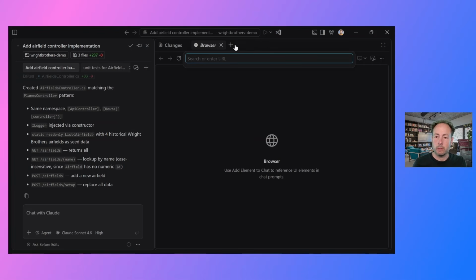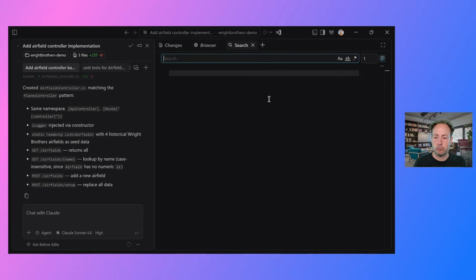And as you maybe noticed, there's also a search tab, and that allows you to search for example, files. So if I would type in airfield here, I must say currently it's not that fast, but again, it's an experimental feature. So I expect changes here that improve this experience. So that is the single pane side view.